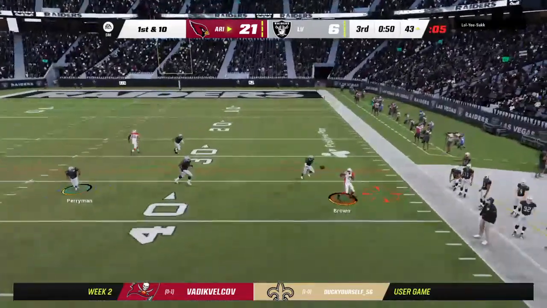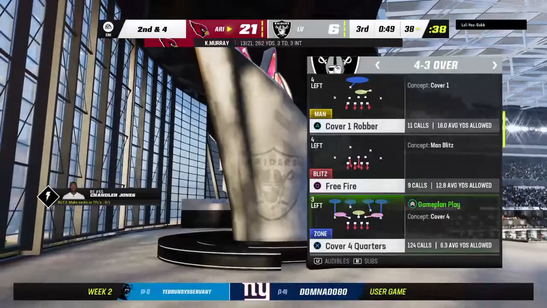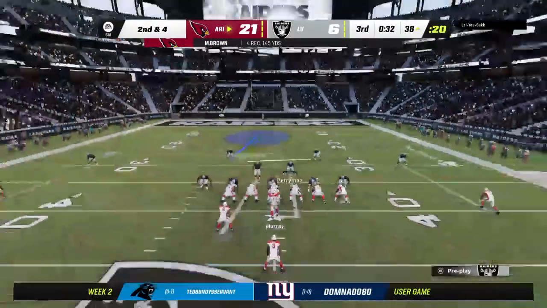Murray now on 1st down. Out route, and it's complete to Brown. And he'll go out of bounds after taking it a little further down inside the 40. 2nd and 4.